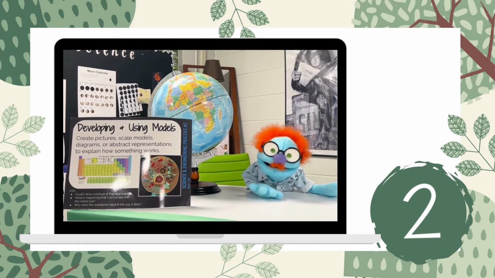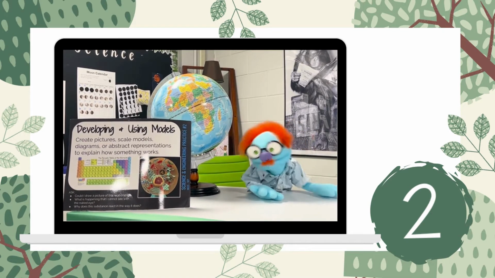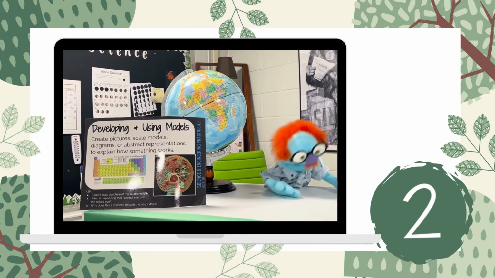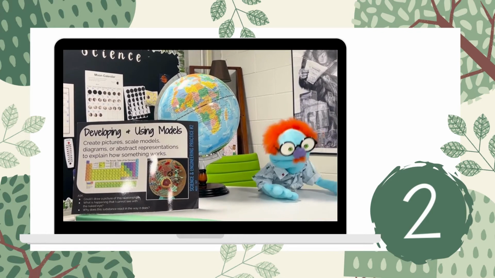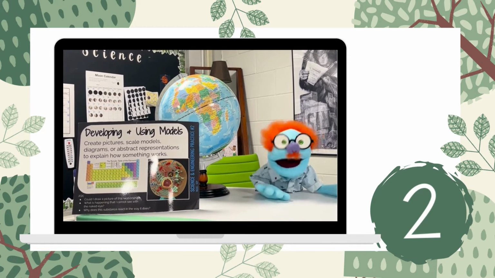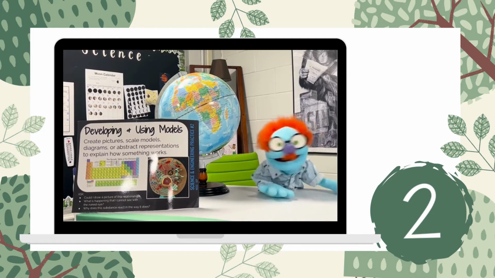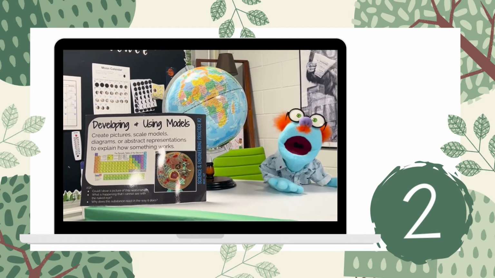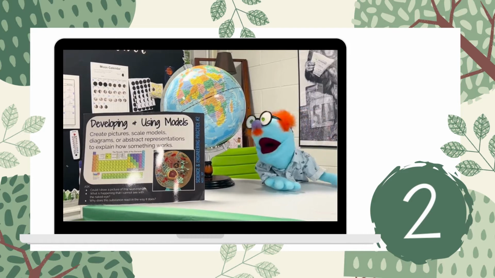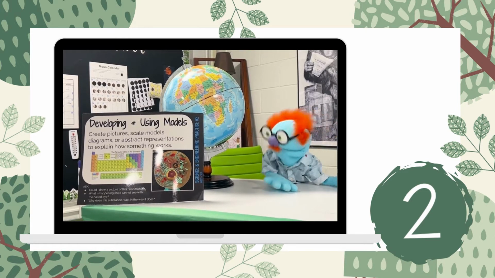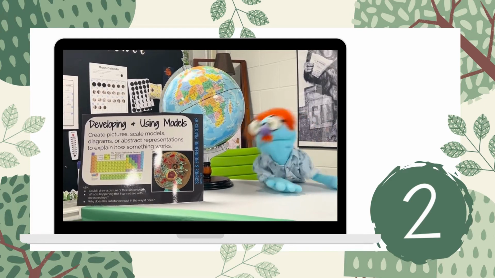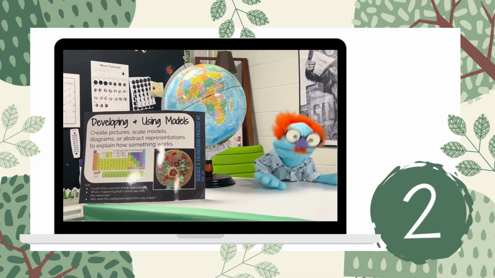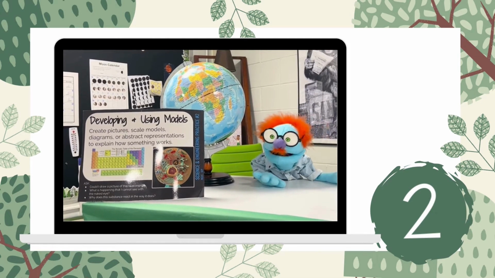what we learned. For example, we can't bring the sun and earth and moon into the classroom, so we have to make a model of it. Sometimes we use our bodies, sometimes we use illustrations like drawings, and sometimes we use stuff to represent that stuff. Models are an important part of scientific work. They help us see things, and when we see things, we can understand them better. And we can help other people understand science better by using models.